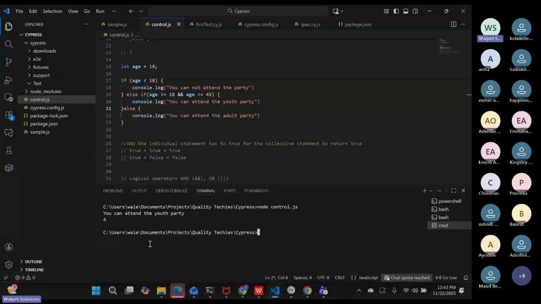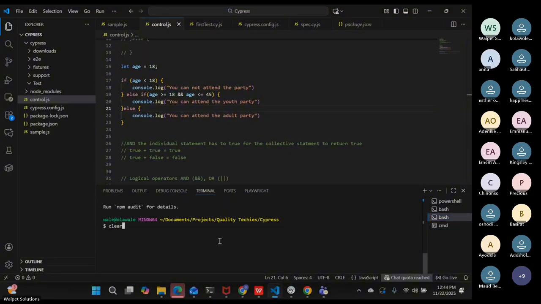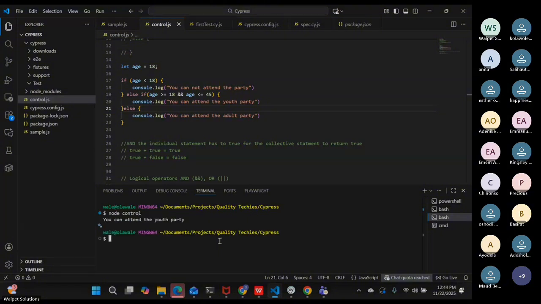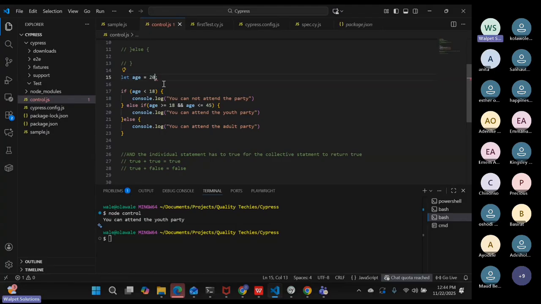All right, so if I run this now, you see that what comes out is that you can attend the youth party. That's because age equals 18. If I turn this to 20, it will give me a different result.